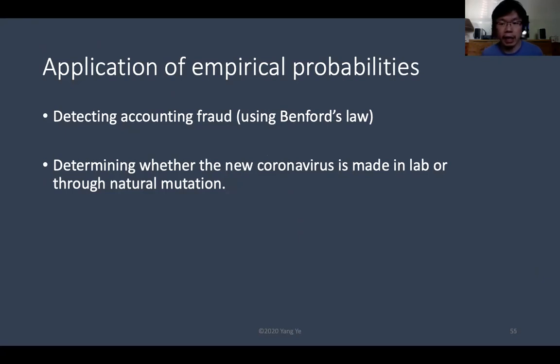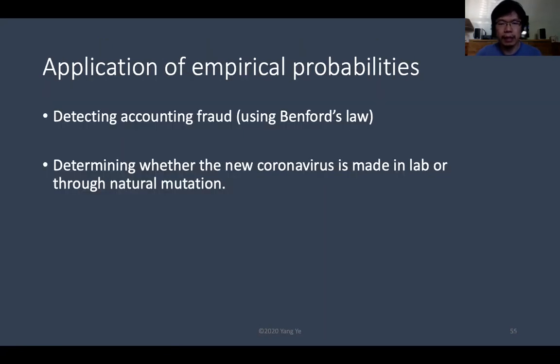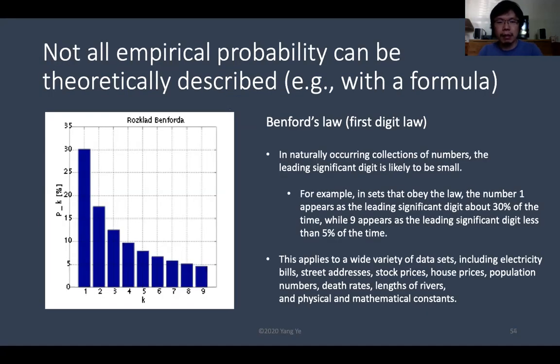So if somebody has an account with thousands of transactions, and each transaction comes with a number that will be recorded in an invoice, those thousand transactions can be called a sample. We can take the first digit of those 1,000 transactions, come up with a distribution, and compare it with the distribution that you see here, to determine how much the sample deviates from it. It's not a theoretical distribution, it's an empirical one, but it's very, very useful. If somebody made up all these invoices without knowing this law, the distribution of the 1,000 fraudulent transactions would look quite different from this particular distribution.